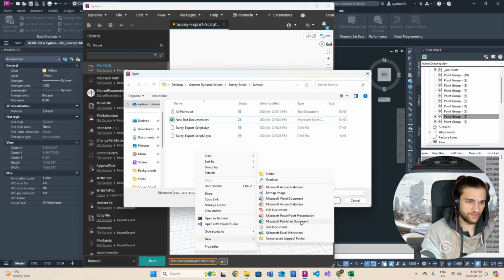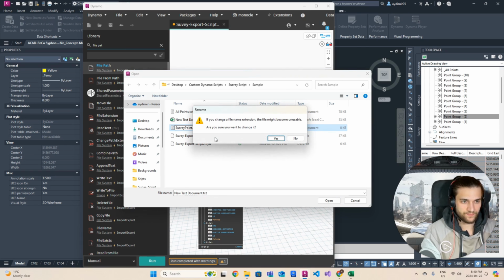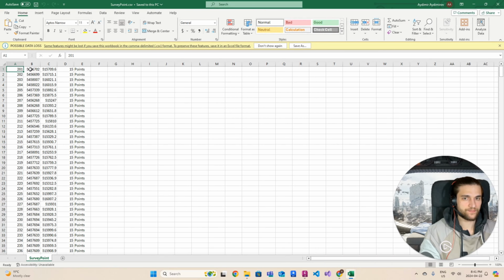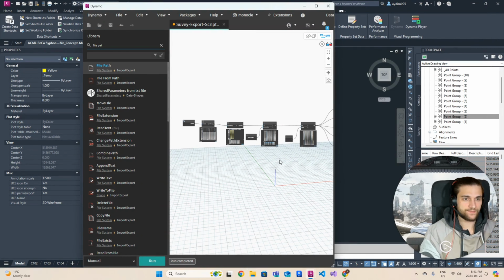And the way I create my CSV files, you can use a text file and then just rename the last part. Let's call it survey points dot CSV. Yep. And run. Boom. We've got ourselves a file with a bunch of CSV points. Point, northing, easting, elevation, description.